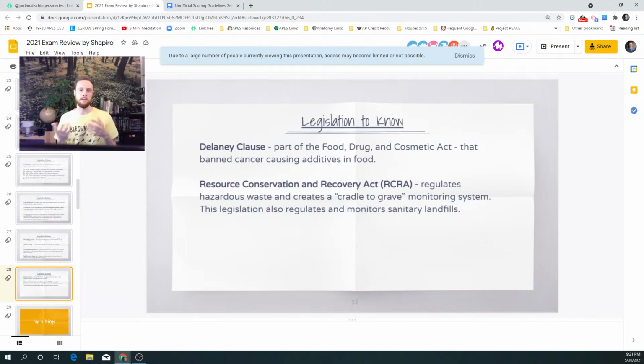So certain things can be an endocrine disruptor and a carcinogen. Dioxins are probably an example. Phthalates probably could be an example of those as well. If you're looking at endocrine disruptors, other good examples are mercury, DDT, things that can bioaccumulate and biomagnify. All right. How to remember RCRA?